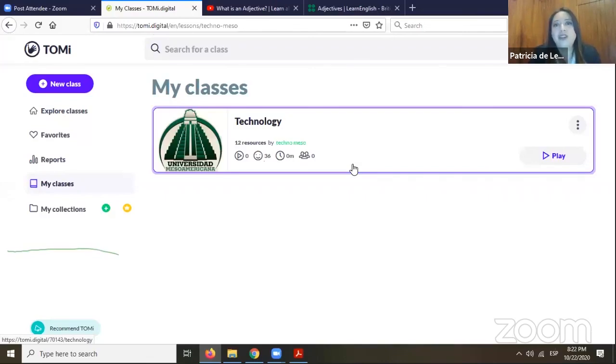So make sure you look for the tool, see how it works and see if it corresponds with your classes, if it is useful for your classes, and stick with that tool for a couple of days and learn a new tool. But don't think that you have to use all the tools that are out there. Just look for ones that you can manage, that you like, that are useful for you, and that you can apply in class without having to look at all the tools that exist, because there's lots. Some apply and some don't. Some are harder, some are easier. Choose the ones that are better for you.